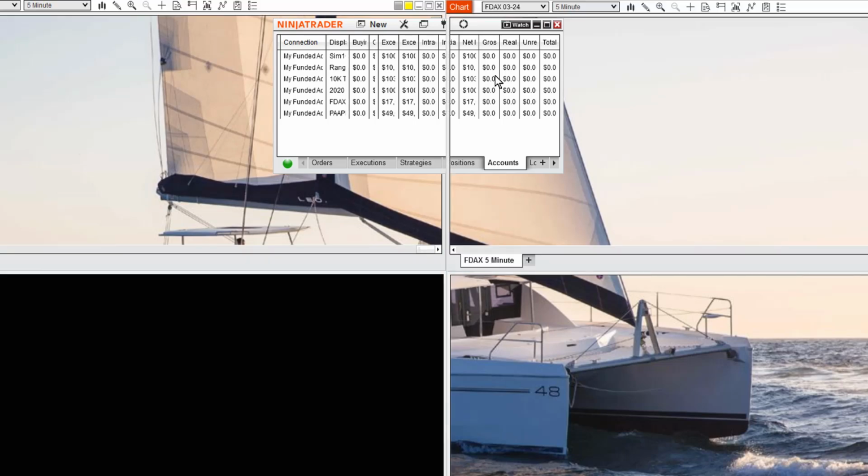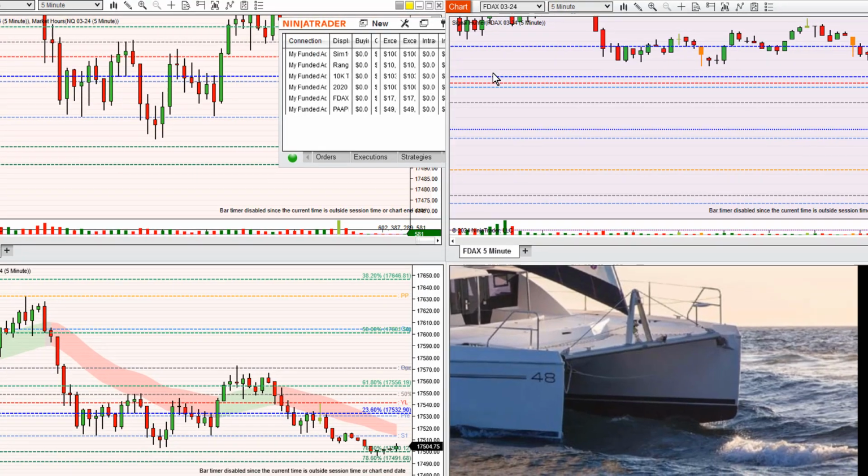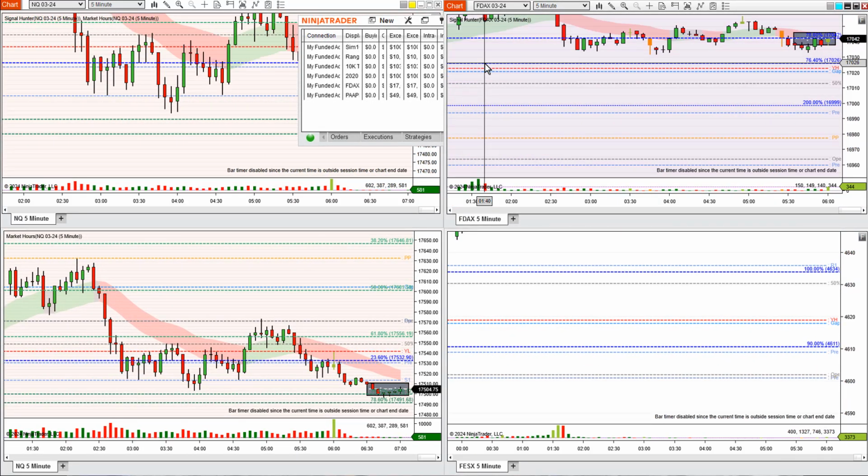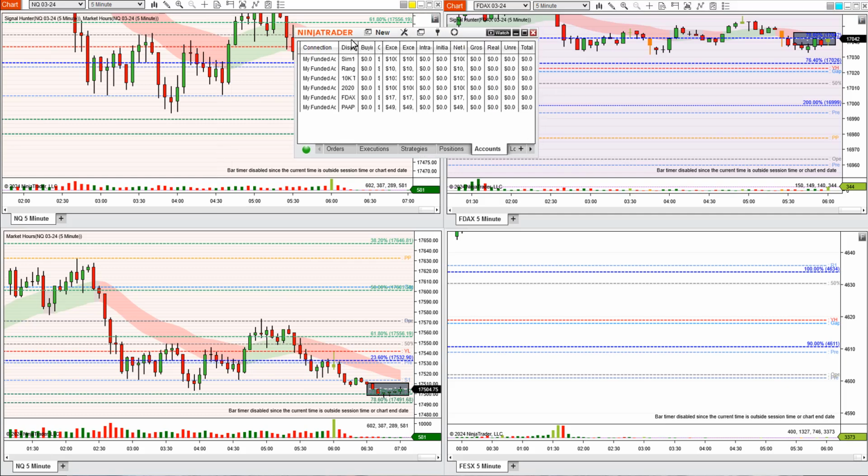So please excuse the boat. It's one of my favorite things in the world, guys, is boats. Now, in saying, and that's a beautiful one, guys. That's for those that are curious. That's a Leopard 48, and for those that are in the live trading room, you know how much I love sailing.